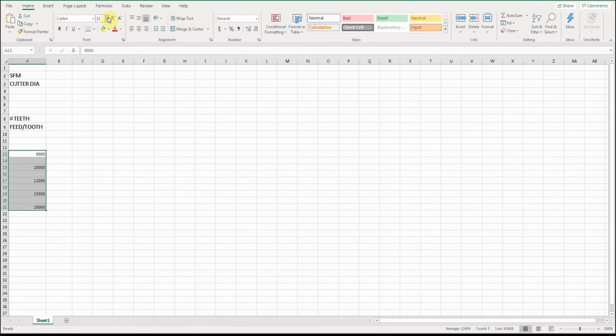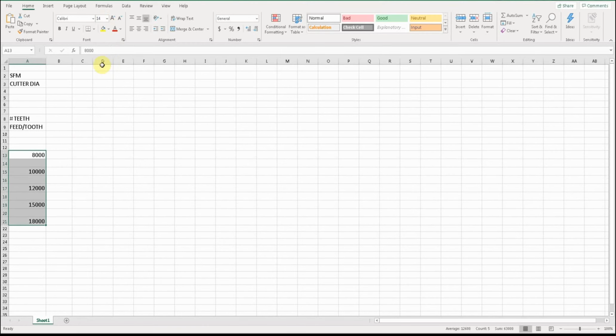Go make that 14 bold. Let's center all that stuff so it looks pretty. So centered. Actually, yeah, that'll work. So these boxes will be where the user input is.